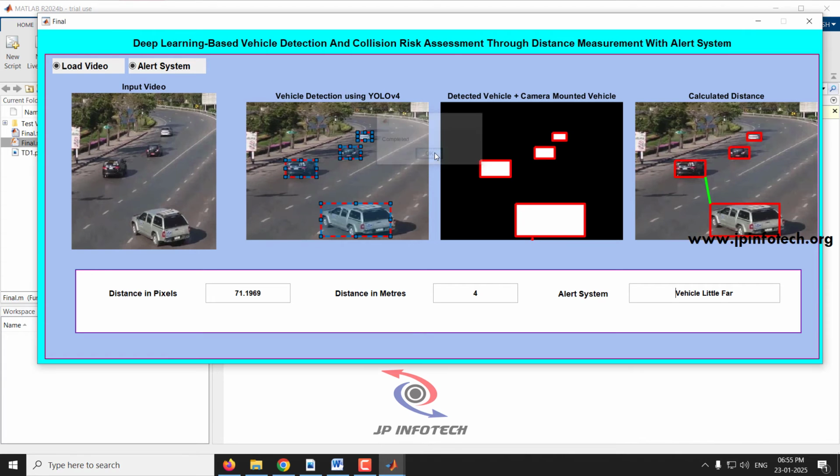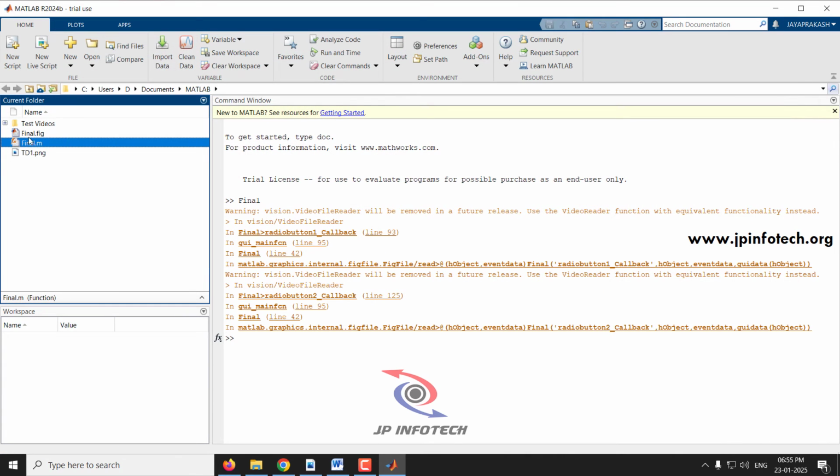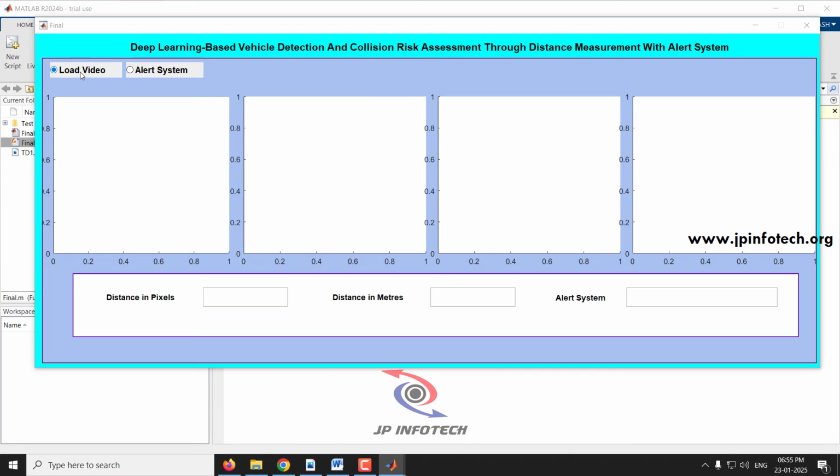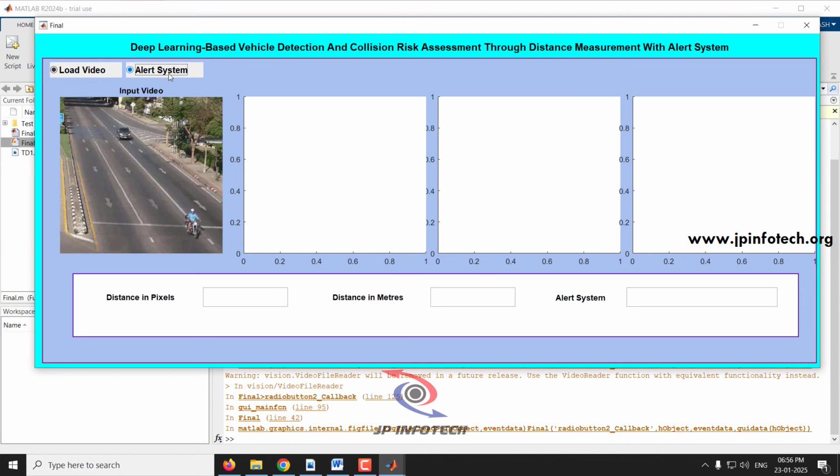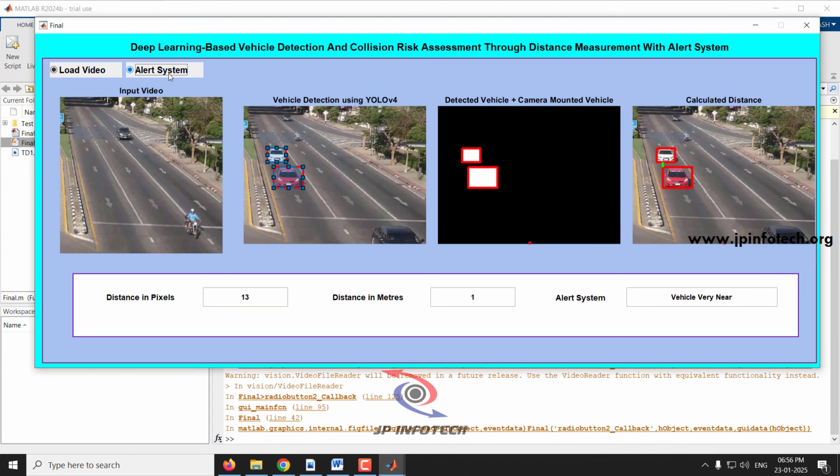Click OK. Now let me close this and run it again. Let me load the video. This time I'll load the other video. Kindly wait till the loaded message appears. Now the video loaded message is shown, so click OK. Now let me go to the alert system part. Now you can see the vehicles are very near, so that has been alerted.